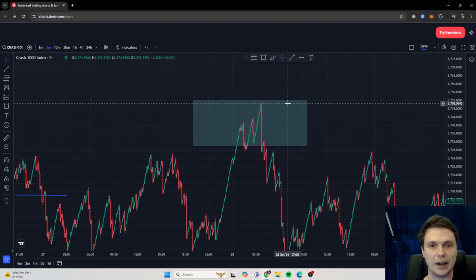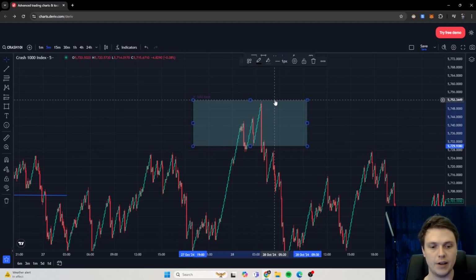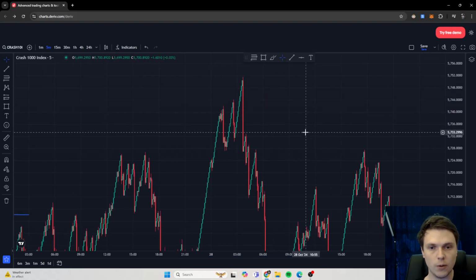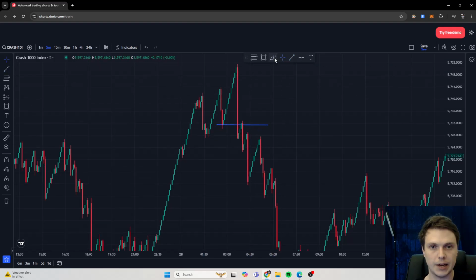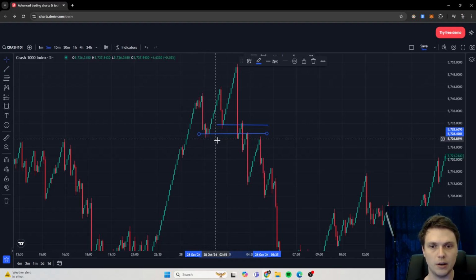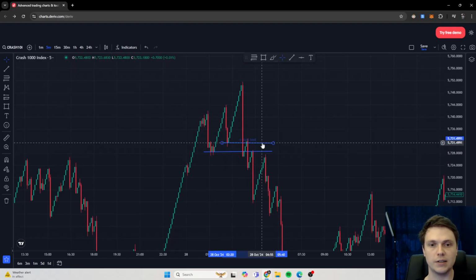So it's moving around here. You know it's in the selling area. Okay, I'm going to take this block away. You know to look in this area over here. We're going to wait for a break of a low. And we can see a break of a low over here. Okay, and you can even see it broke a low over here. So a double low being broken, indicating a very strong sell coming.